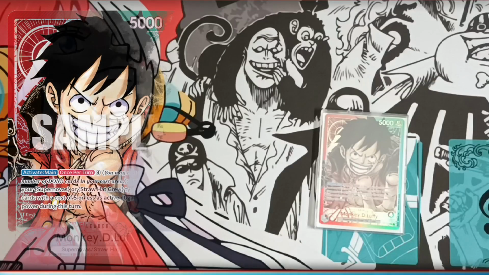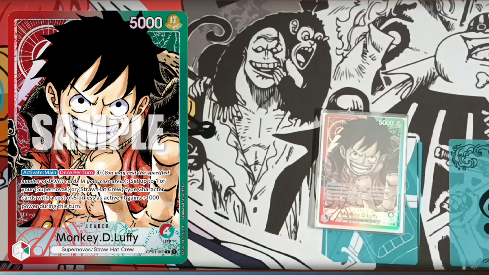Luffy, who once per turn you pay 4 Don, and you could set one of your Supernova or Straw Hat type crew character cards with the cost of 5 or less as active, and it gains an additional 1000 power during this turn. So basically, it makes the character double attack. It could be considered a worse version of Kid, as you can stand that leader back up, but you do have to discard a card for that one. This one's just an extra additional Don, stand up a character, and what, like 99% of all the cards in here are Straw Hats? Or, actually no, 100% of the targets in here are either a Straw Hat or a Supernova. So you're good to go.